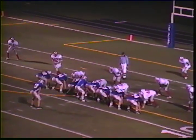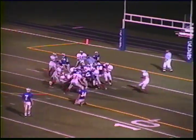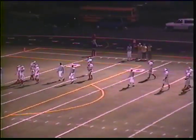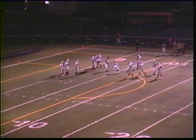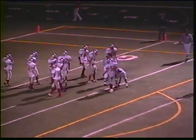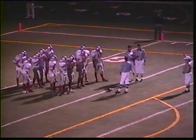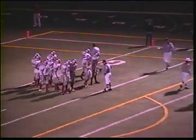At the 8-yard line, 1st and goal, Calvert. Walker, handoff, Snyder just batters forward, gets to the 5, keeps his legs going. 20-14. This game is up for grabs, but right now Calvert is at the 5-yard line with a 2nd down and goal. Well, I'll tell you what, Calvert has to have 7 points right here. There's no doubt about it. Every point's going to mean something, I have a feeling, in this game. Yeah, it sure is.